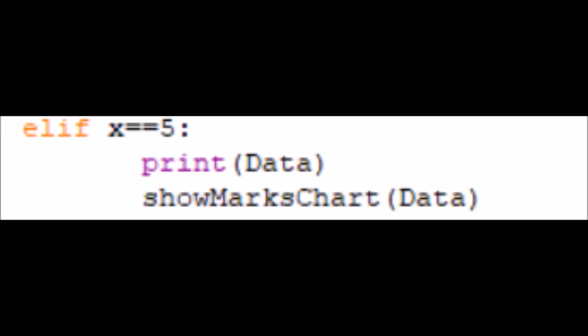Now for the fifth function, I imported a module called Turtle, which will allow me to draw the bar of the total average of a student's mark. So I use two functions for this one. The first one is draw_bar, which gives information on how the bar will be drawn.